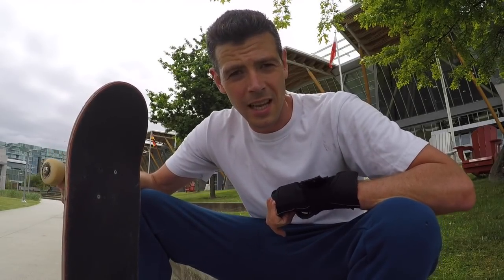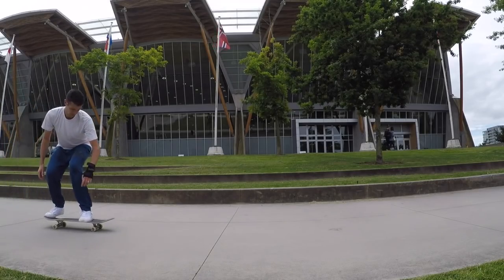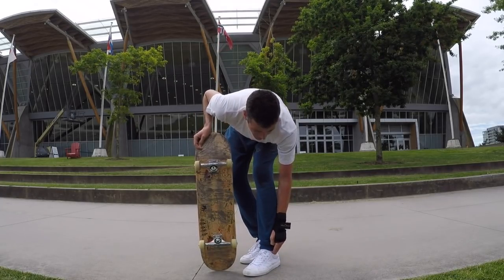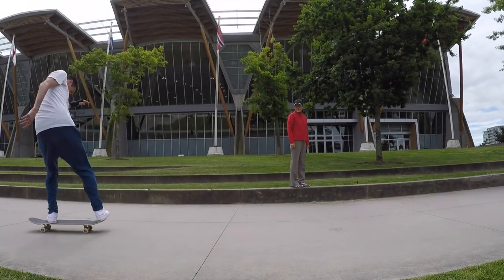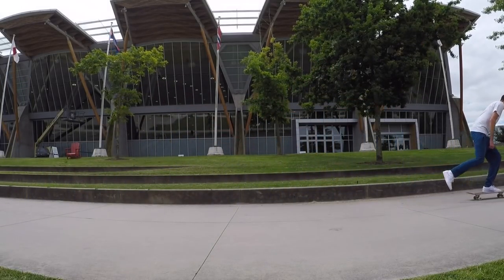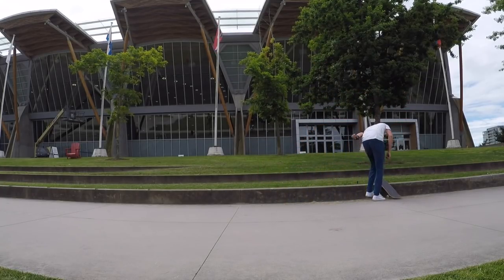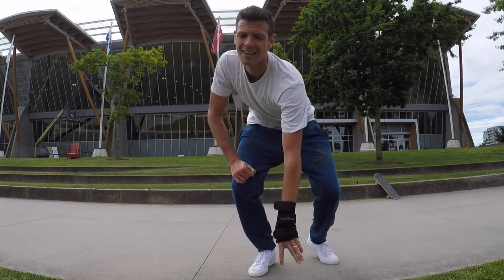All right, to close out this session, I'm gonna show you a flat ground trick that I might be getting back. Let's see. I think so. But the only problem is these manual pads are so insubstantial here, it's hurting my ankle bone to do them. Future Ben can clean those up.